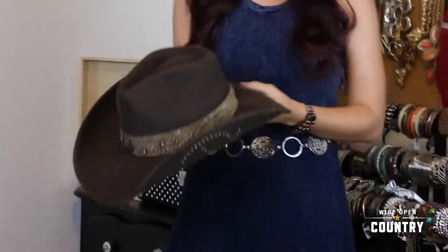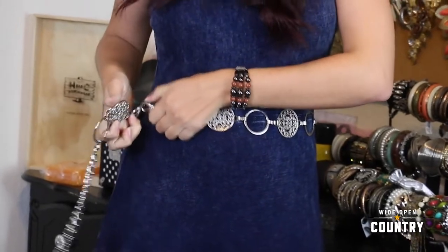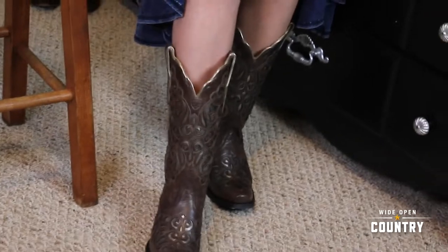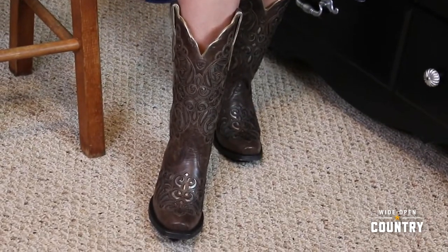However, we can turn this from a casual look into a more glamorous look. The outfit is changed with only a few accessories. Adding a fancier felt hat gives it a little bit more of a mature, more serious vibe. The felt adds some dimension, and the fancier boots give it just a nice little pop — some eye-catching colors with the design. All of this takes it from countryside brunch to more like, we're going to the outdoor music festival, let's go hang out and have ourselves a good time.